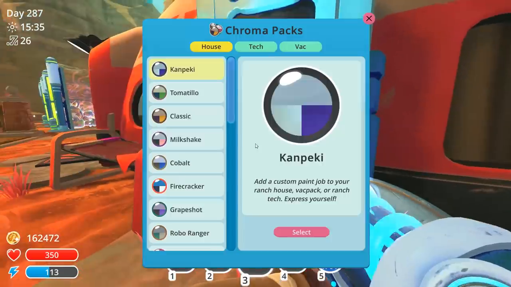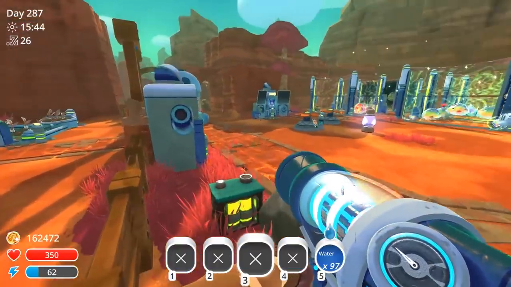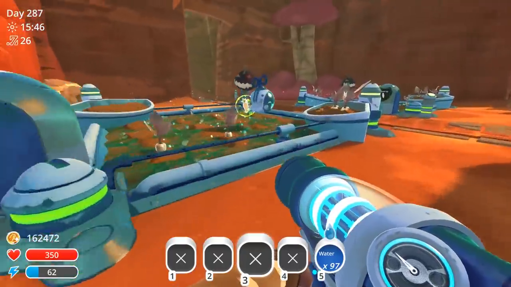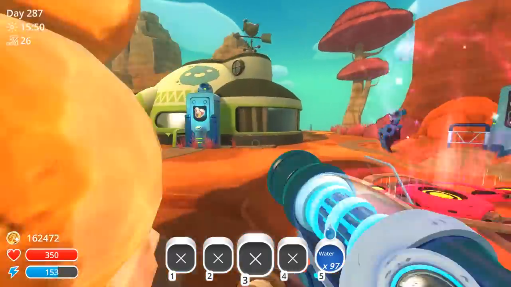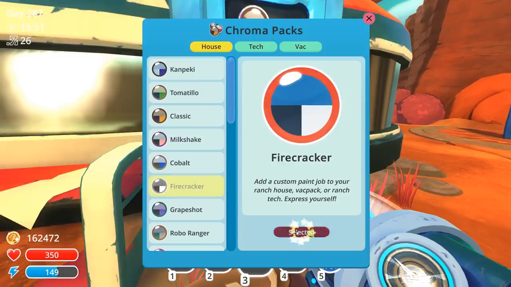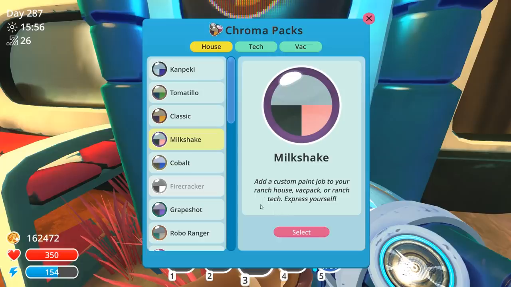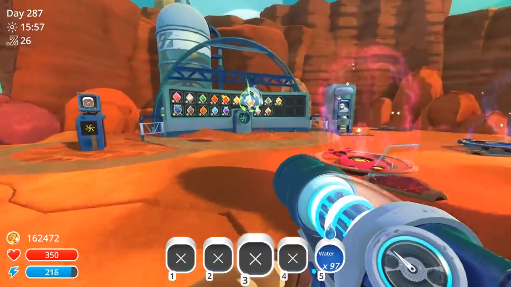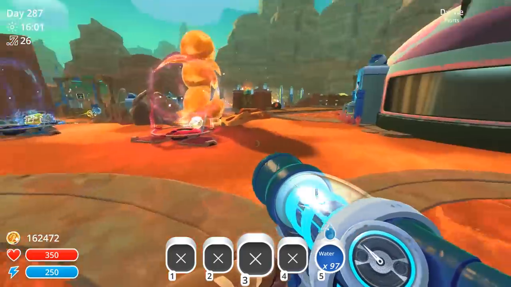Everything else is switching. How about peapod? We can make them green. Nope, they aren't changing colors. Or are they? It kind of looks like that top little pinwheel thing changes. Is that the outside ring? If I do firecracker, do they turn red? Nope, it's still the same color. How about now? Let's do milkshake. That's purple around the outside. Did you change colors? No, you didn't.